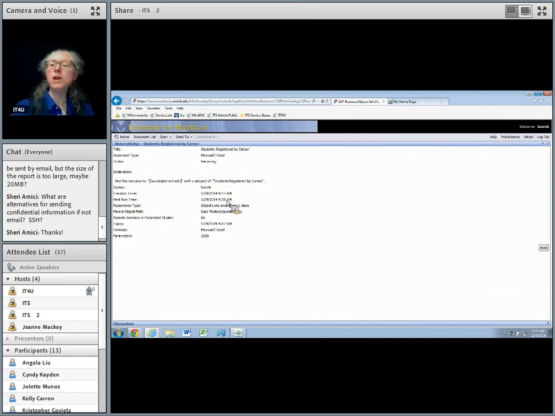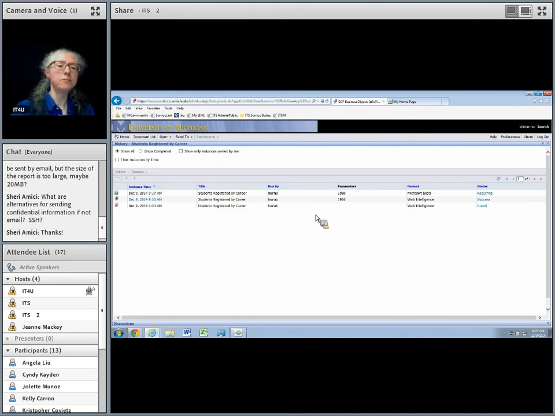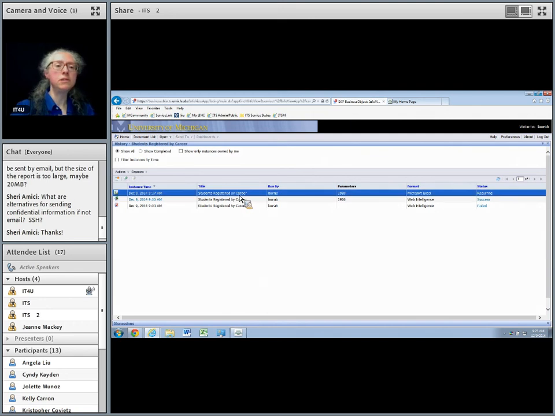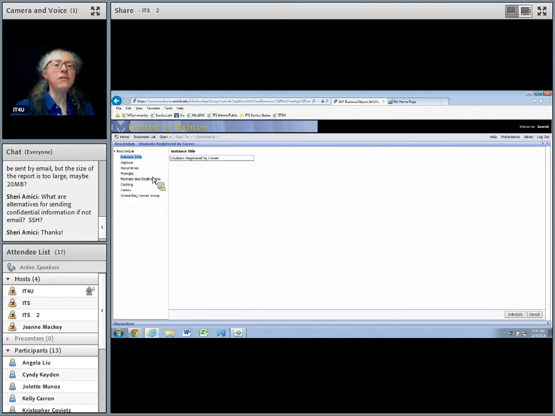And maybe I don't want it to run every day. Maybe I really wanted it to run every 3 days. So what I can do is go back, highlight the recurring instance, click reschedule. Now I have this new option here, which is replace. So what I can do here is either create a new schedule from the existing one if I want to have a second recurring instance for this, or I can replace the existing schedule, and now what it's going to do is basically modify the schedule I have set up.